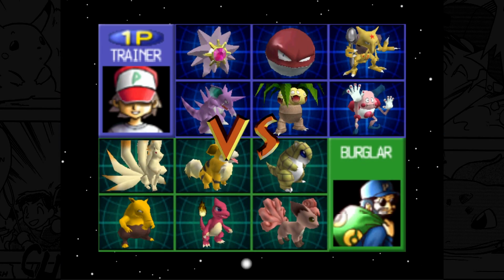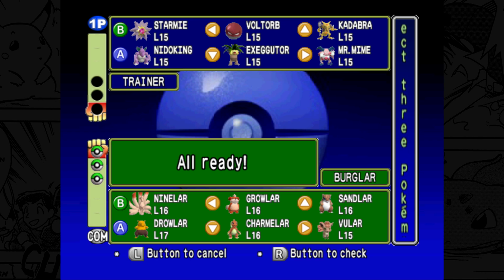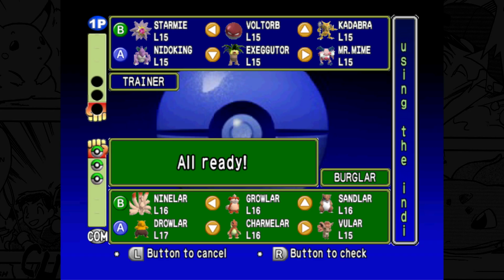Up next we have the Hamburglar, and this is where the competition kinda starts heating up. No pun intended, because this dude just happens to have a lot of fire Pokemon. I mean, this dude's crazy, he even has Adam Sandler on his team. But of course, seeing as he does have a lot of fire types, I'm obviously going to use Starmie, I'm obviously going to use Nidoking, and then I'm going to throw Kadabra in there just for backup.